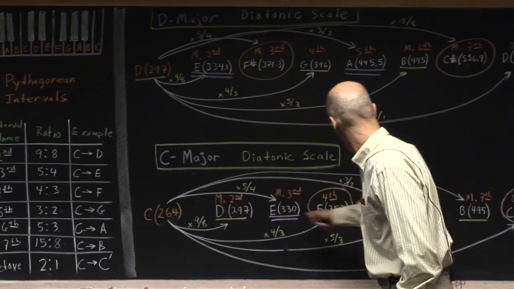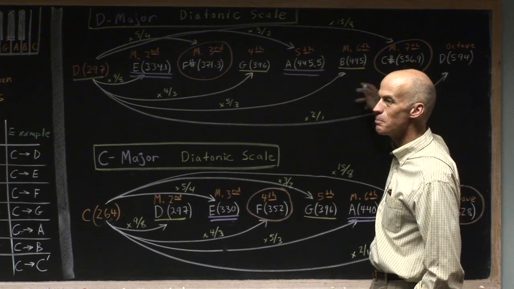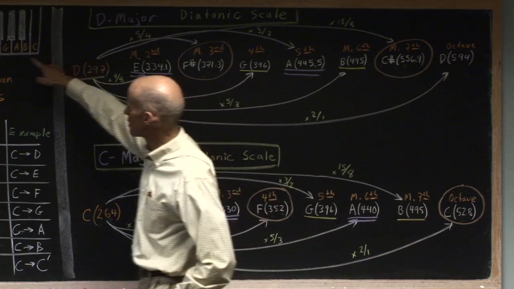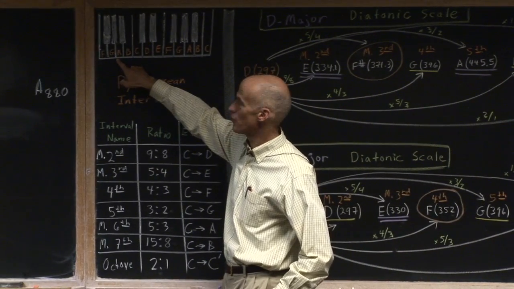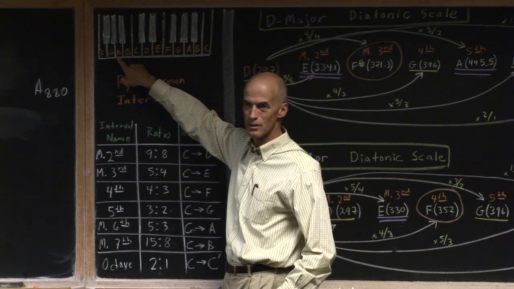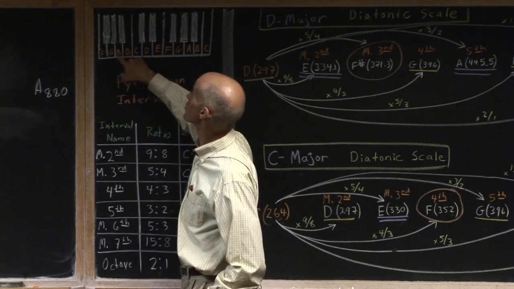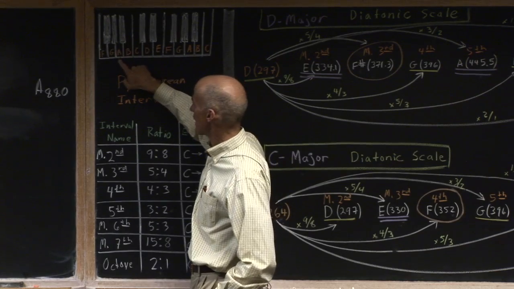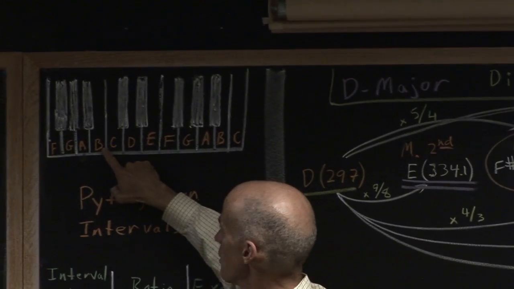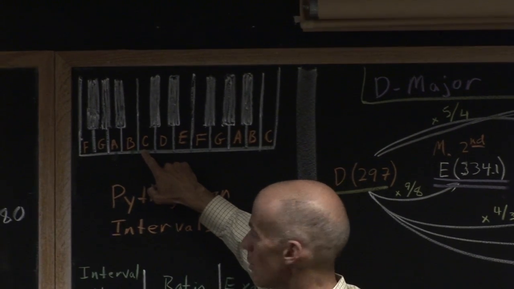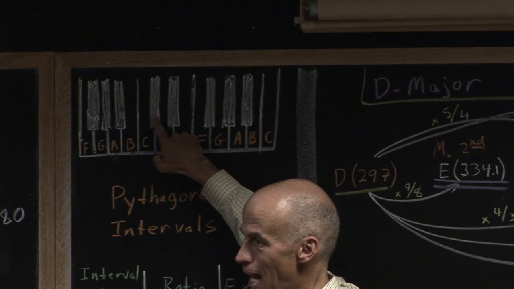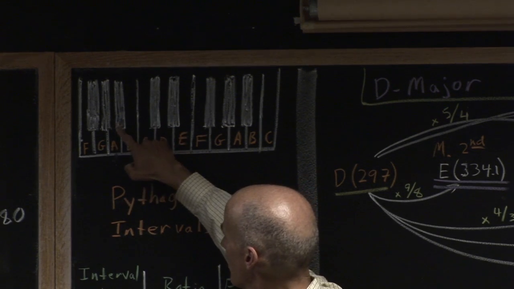Well, guess what? There are notes that I've actually left out here. These in-between notes that are the minor second, the minor third, all these other keys that aren't here. And we see them, of course, here. And so if I now count the number of steps, let's do this on the piano keyboard. Let's count the number of steps, and we'll do it mathematically. So I'll take my first step is going from here to here. And I'm going to count the little steps, or what you would call half steps. So there's one, two.